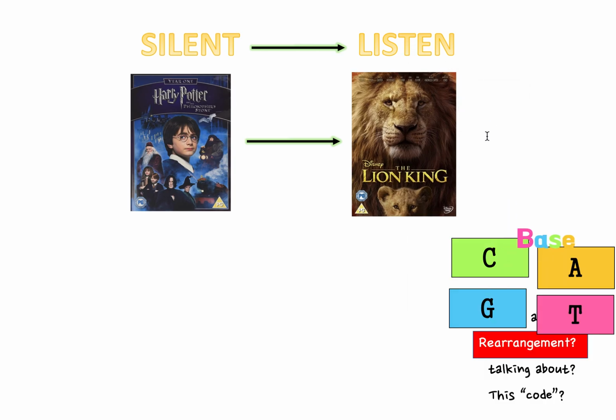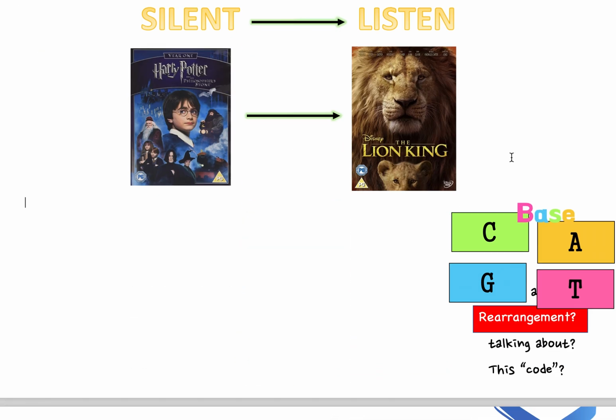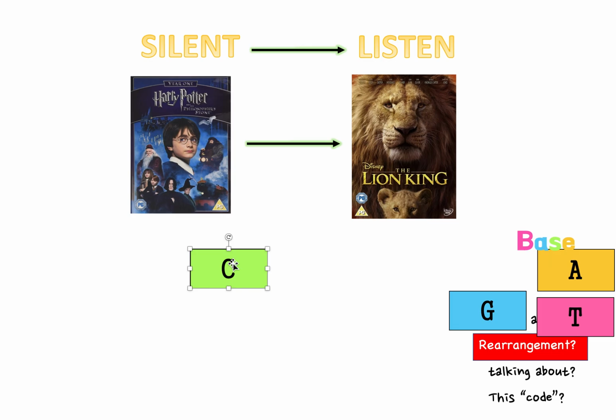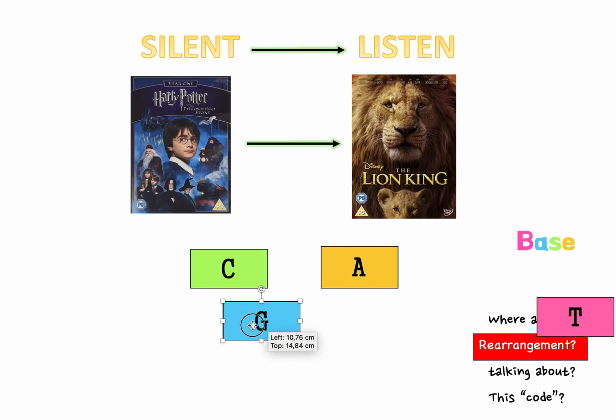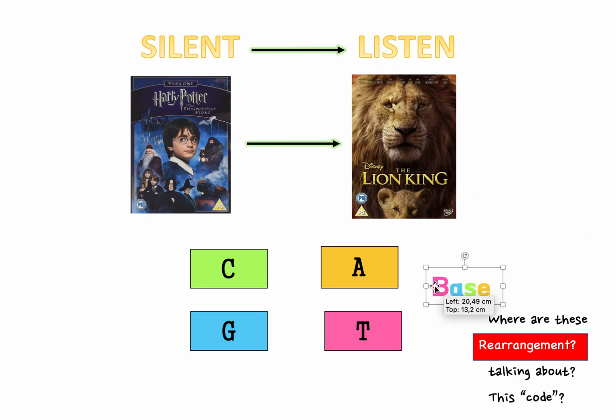Now, what am I trying to get at? Just like the English language has letters that can create words, that can create stories, our DNA is also made up of letters, a sort of alphabet. Only this alphabet has just 4 letters: C, A, G, and T. Those are the 4 letters that make up the DNA alphabet. And instead of calling these letters, we call them bases. So bases are the equivalent of letters. Just like how we can put letters in a certain order to create a word, and put a bunch of words together to create a story, we can do the same with the DNA letters.